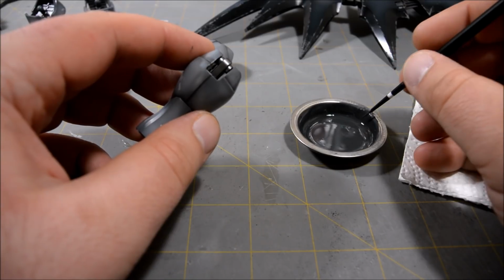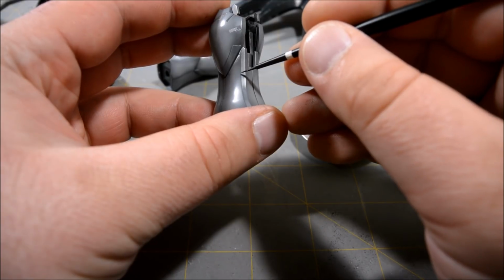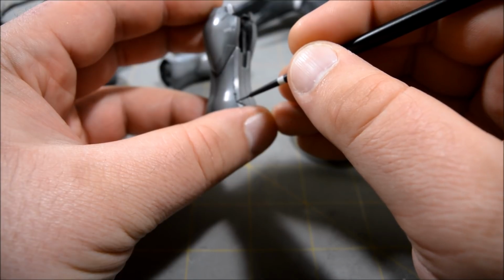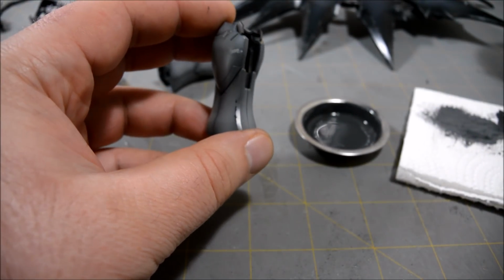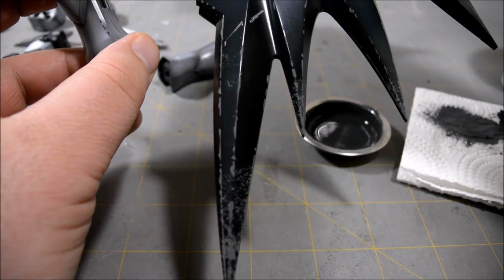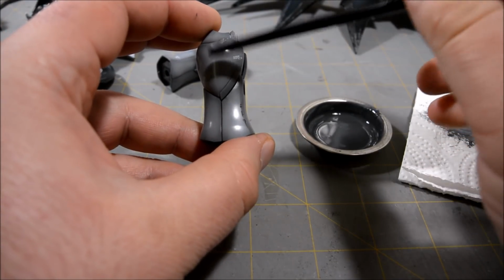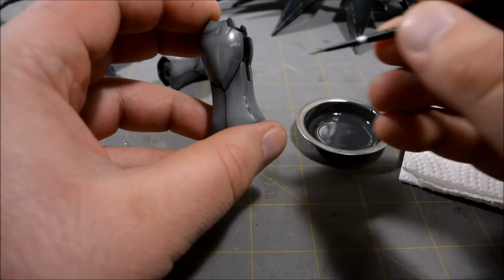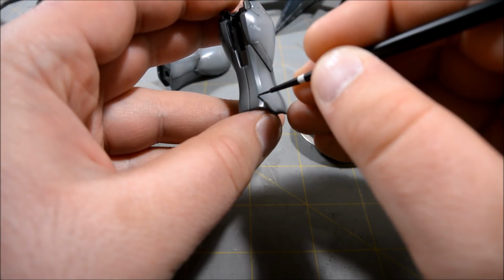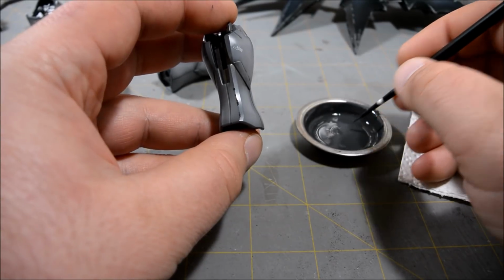And now I'm on to the chipping phase. I ended up using 2 different colors of chipping for this kit, namely because the kit's so dark. I used sort of like a medium gray for the chipping on the black parts, like on the wings, for example. But that ended up being almost the same shade of gray that I used for this armor. So I'm using a darker gray to do the chipping on this. And that's definitely showing up a little bit better.